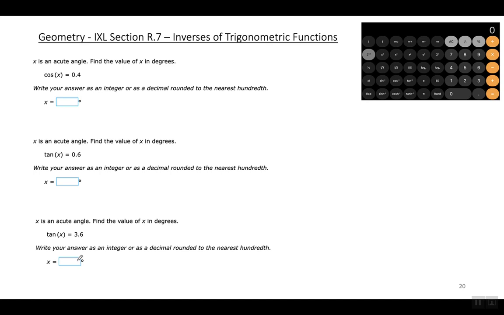These are actually easy. Well, first of all, with cosine, tangent, and sine, this should be straightforward. You're just doing this. In fact, I may not even explain these, or I'll explain it quickly is what I mean. So in your calculator, you put 0.4, and then hit the inverse of cosine button. It says you got to round to the nearest hundredth, so this would be 66.42 is what you should get.